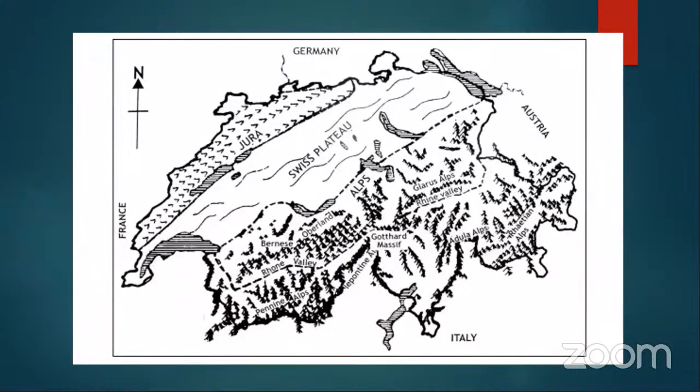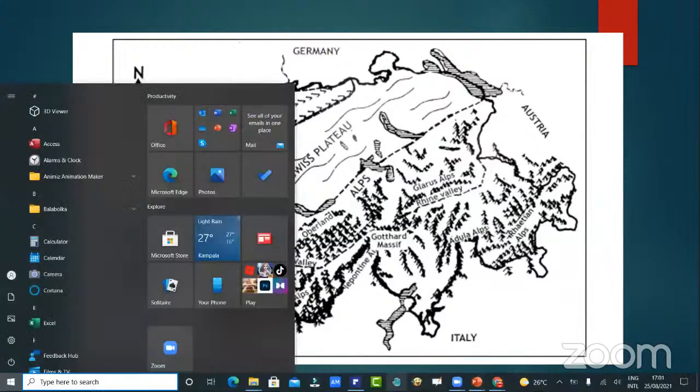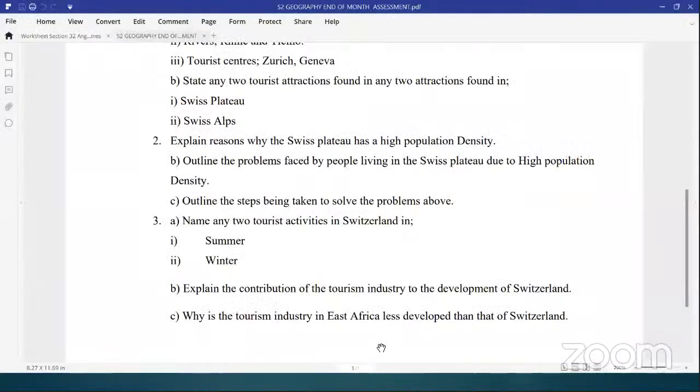And the very last question was, why is tourism well developed in Switzerland than Uganda? Members, what do you think? What are these factors that help tourism in Switzerland to be more developed? Yes, Shami. There are strict rules in Switzerland on poaching than in Uganda. Thank you. Strict laws on poaching.